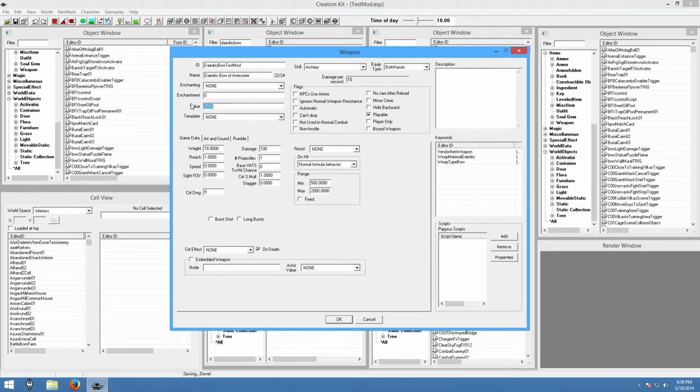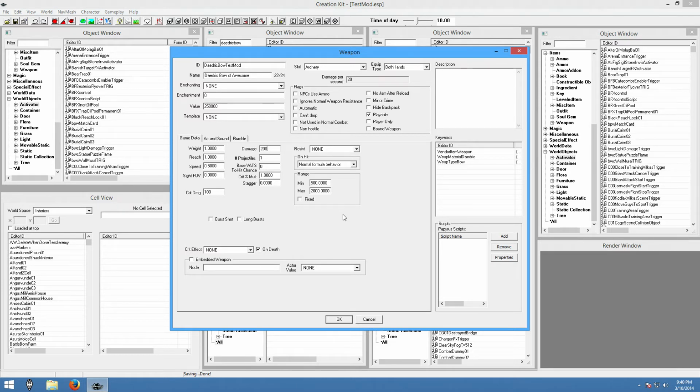We'll change the value because it's so awesome. We'll add 2 more zeros on there, see if that works, because it's so cool. And we already upped the damage from the original Daedric Bow. But let's see here. It's weight. It's so awesome. Let's make it 1 weight. And we'll leave those all in. And then the crit damage, of course, has to be 100. And the damage has to be at least 200 starting. No problem, right? And we'll just leave it at that. That's fine. So we've created our Daedric Bow of Awesome.